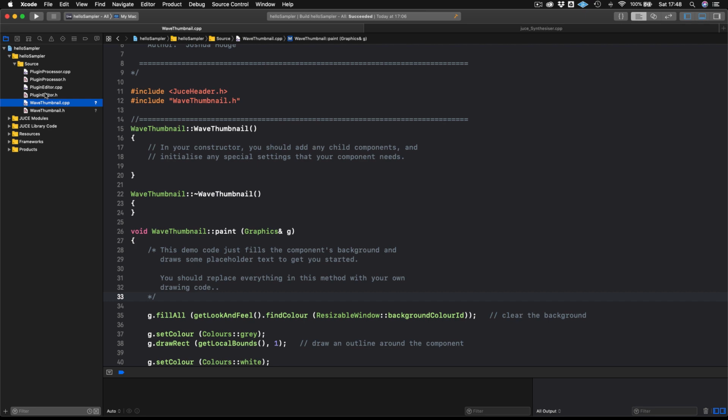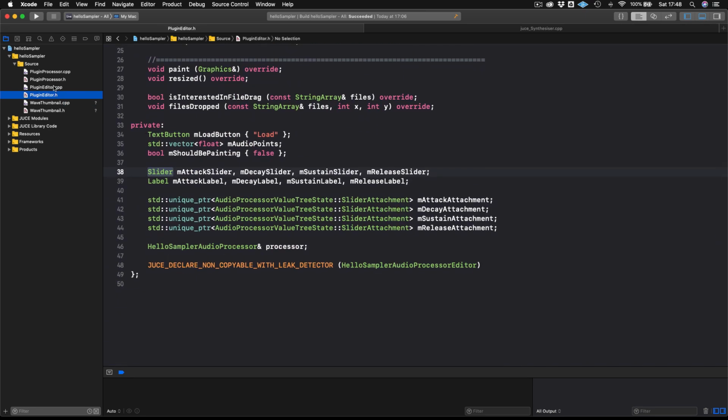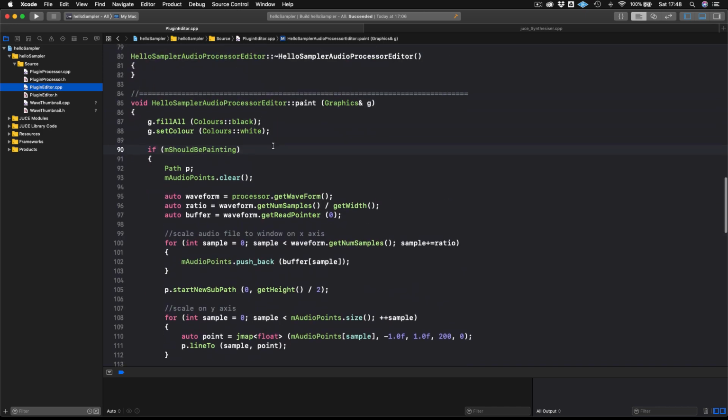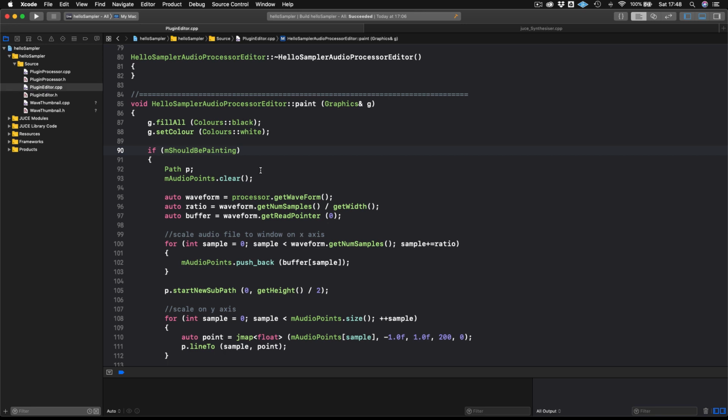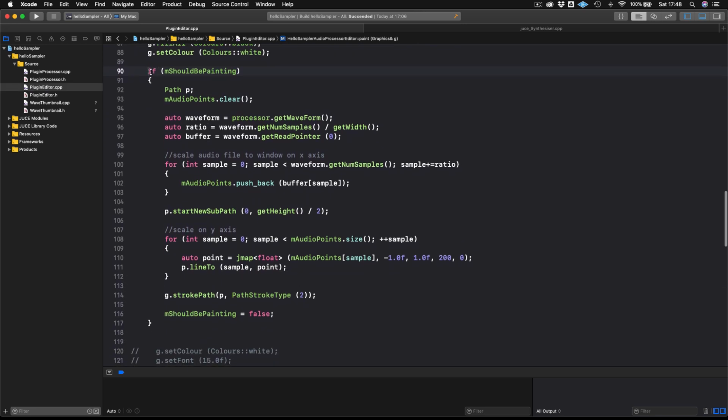Now what we need to do is take the functionality that we currently have for the wave thumbnail, and we need to start moving it over to our actual class. So all of this is our drawing behavior when we're actually drawing the waveform itself.